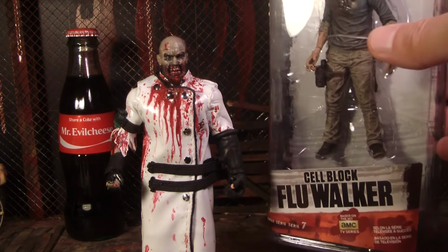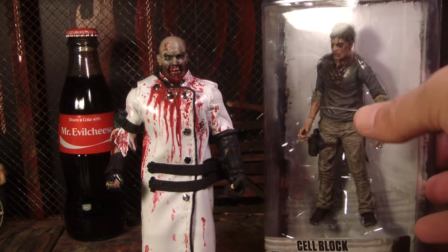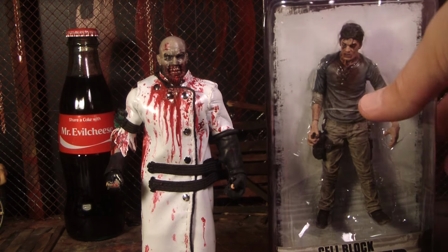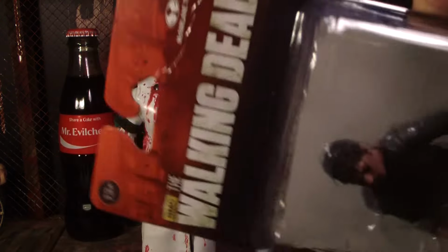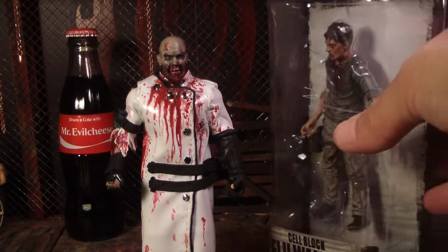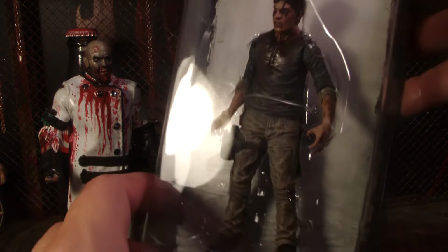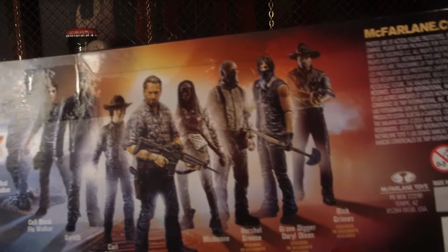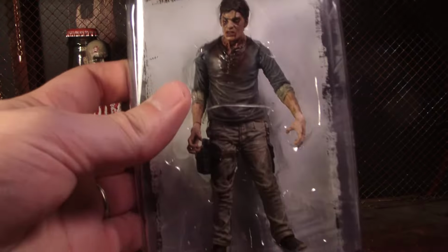So, the first time I actually heard it being called the Cell Block Flu Walker, I just thought it was called Flu Walker. I just got this in the mail from Amazon, and just like the Rick I just got, it's been bent up. So, if you care about the packaging, you might know how to order from Amazon. But I don't care because I'm going to open them up. But there he is, and there's the back. You can see Series 7 and also Series 7.5. Okay, let's open this guy.